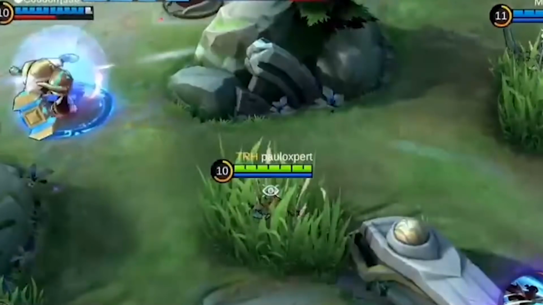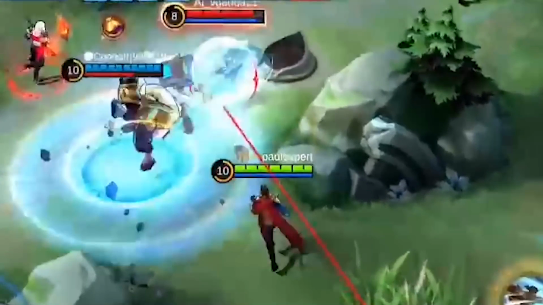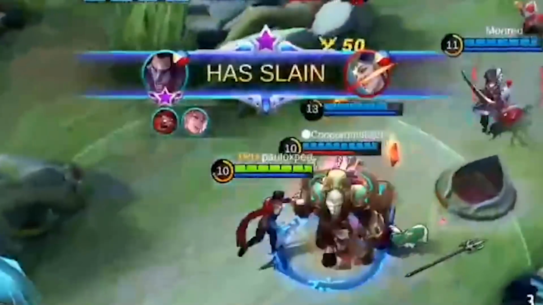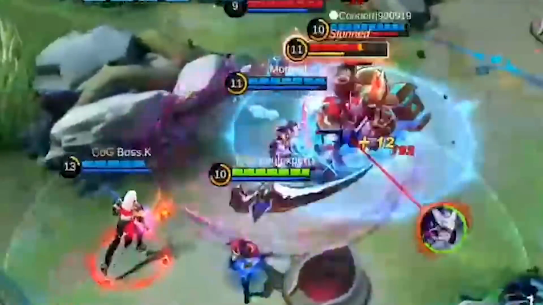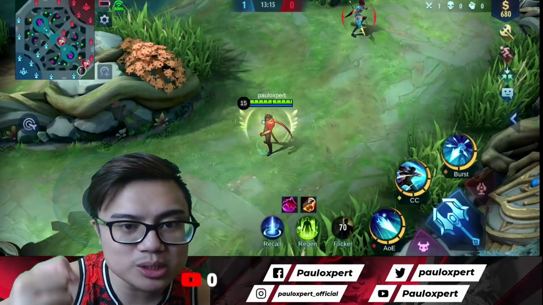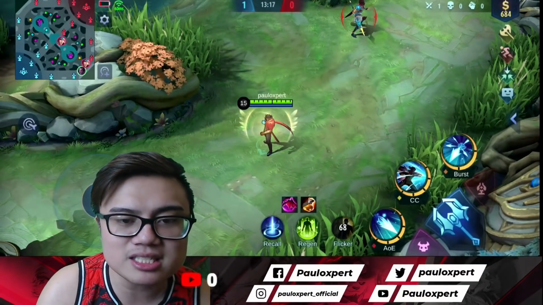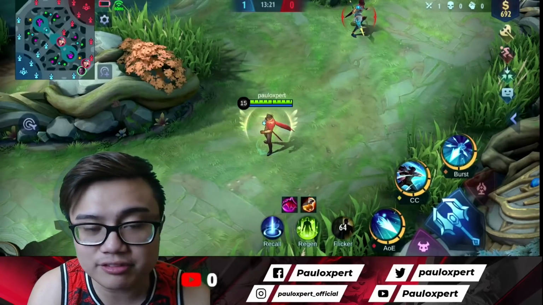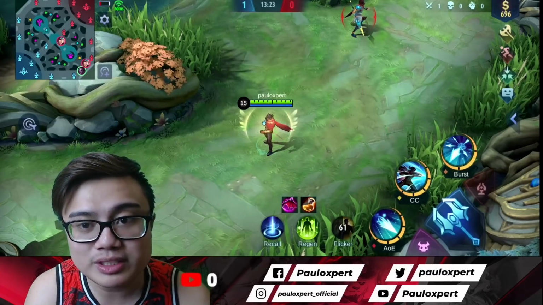If Kadita ults and it has a time where she charges up or goes in just like so, you need to stun her before that, and it gets cancelled, alright? Same with Tigreal ulti, for example. Tigreal ulti tries to charge up with a sword, but if you use Brody's second skill, you can cancel it. So make sure you use your second skill to cancel a lot of things, alright? You can make outplays with your second skill.